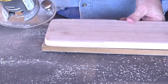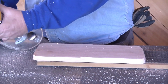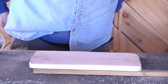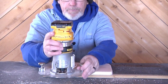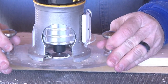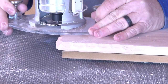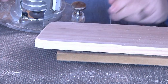That's probably not a big revelation to any of you, but now I'm going to use that same bit and do some scalloping. So I'm going to set it down deeper. I don't know, whatever looks right to you. There's no specific wrong or right. And we'll just do some scalloping. Ready? Turn it that way.